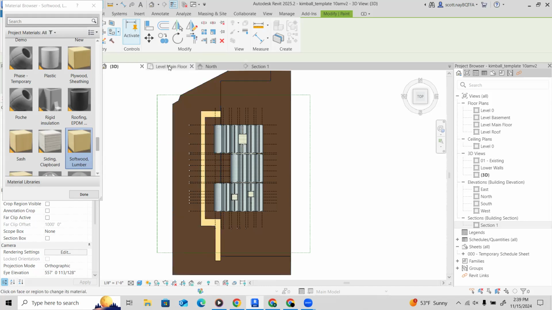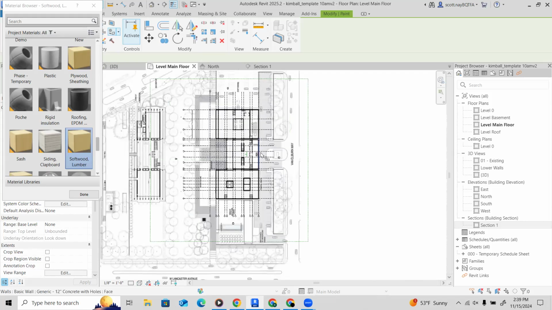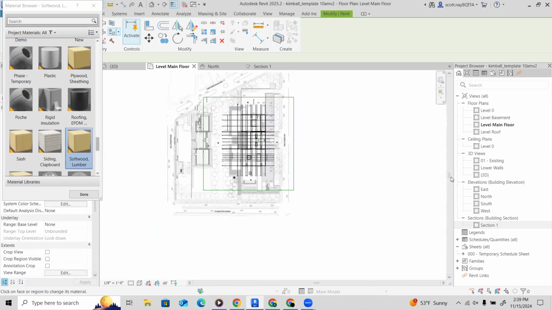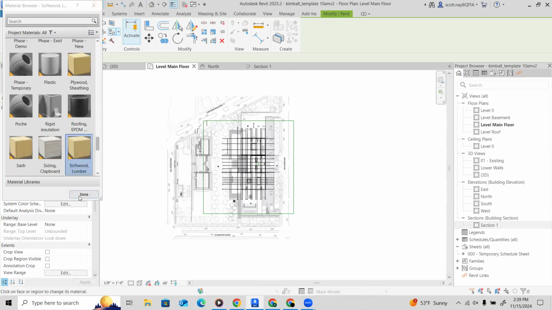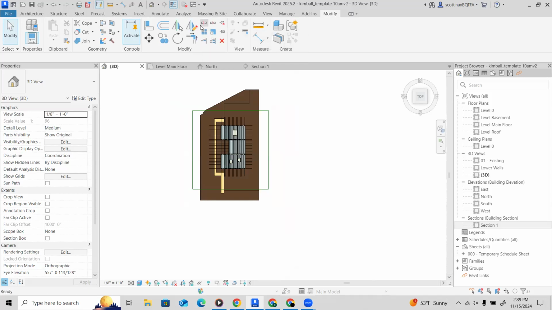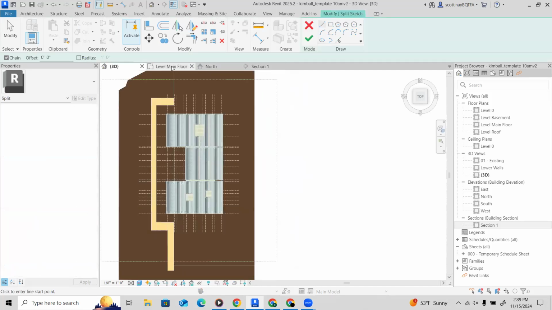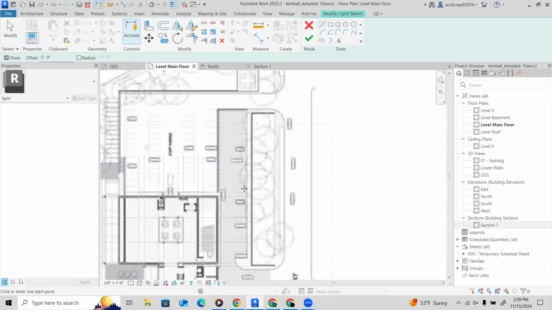So we want to do that again on this side for the parking lot. And it's not going to work the way we want, but there's an easy fix. I'm going to click done here. I'm going to go back into my 3D. I'm going to use split, and I'm going to come down to this topo solid. And now I'm going to draw in the shape of this brick area.